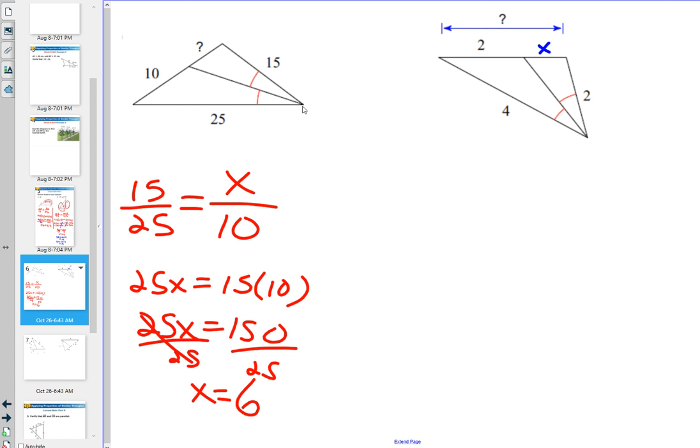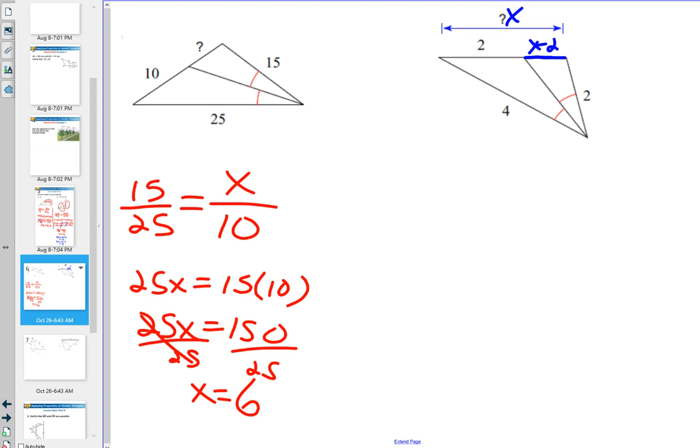Okay. The other way to do it is if I wanted to call this x already, this is the more algebraic way. So if I want to just go straight to my answer and call this x, well, that's not proportional to anything, but this is. So what could I define that as? If the entire side is x, a chunk of it is 2, what would I call what's left over? 4. Very good. That would just be x minus 2. And then now if I do it that way, once I solve for x, I'm all set.